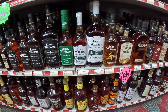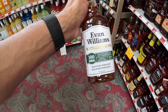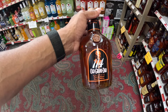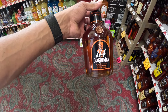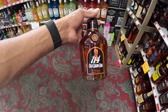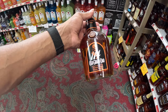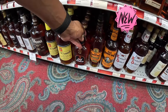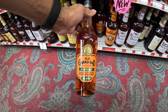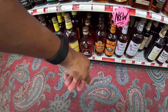Every time I see this bottle, you know I'm going to talk about it — the Evan Williams Bottled in Bond. The best bourbon you can have on your shelf for under $20. The Old Granddad 114 — there's a rumor saying it's going to be discontinued. I don't know if that's true, but just in case I'm probably going to pick up one or two bottles for backup. For $29, this is a great bottle of bourbon. Every time I take this bottle over a friend's house, we end up drinking it all and I always have to get a replacement.